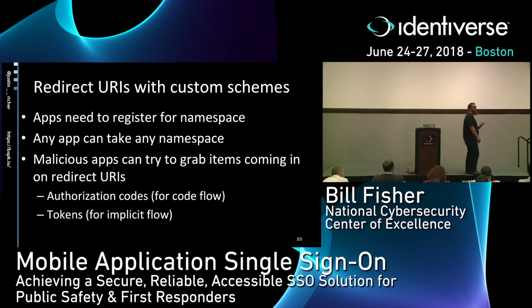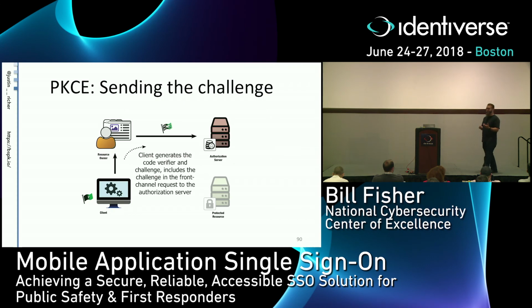So when we call the token endpoint with our authorization code, we're going to send that original secret along with it. So we are now authenticating not the client as a piece of software, because we don't really have a good way to do that. We are authenticating the specific instance that made that initial request.